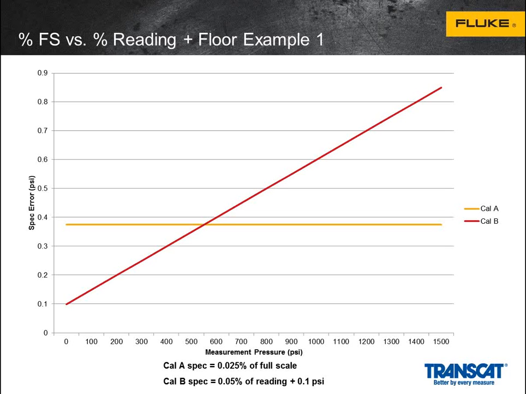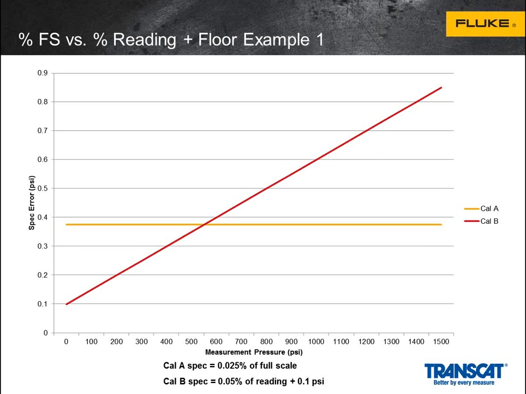So depending on the values that you're trying to calibrate, it actually will change which calibrator and which specification type you'd like to have. This is why when you're picking a calibrator that's specified as percent full scale, it's so important to pick the lowest one that will cover the majority of your use cases. It gives you a better error, and it basically moves this yellow line down and allows the calibrator to actually have higher accuracy over a larger portion of the range.